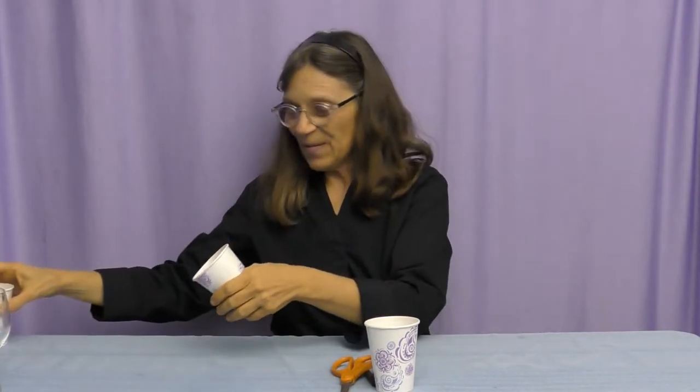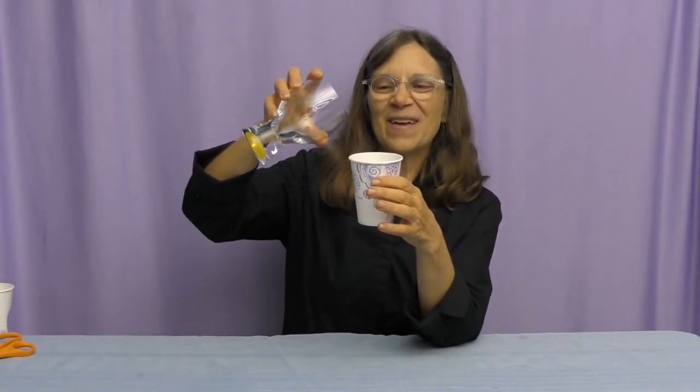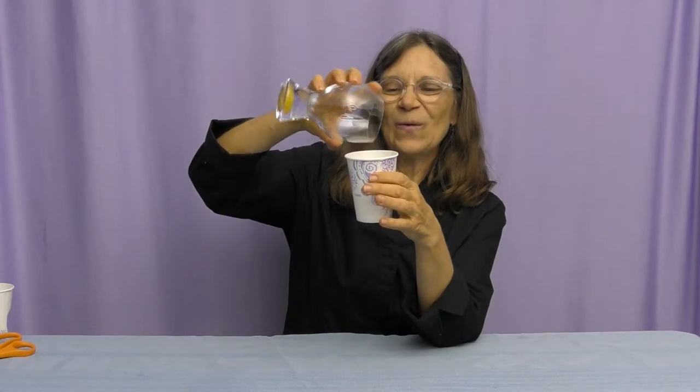So let's do it together. So we can tell the same story if we want about our cup, our magic cup. This is just a little bit of a different variation of that story. You can say, I have a cup and anything you put in it will just float away. So let's put some magic air into our cup and wave our magic wand.